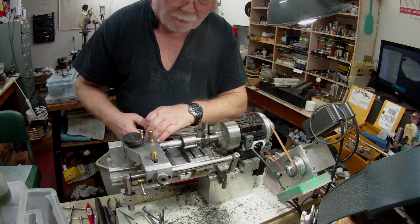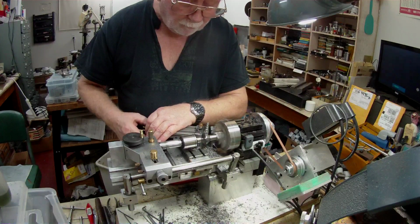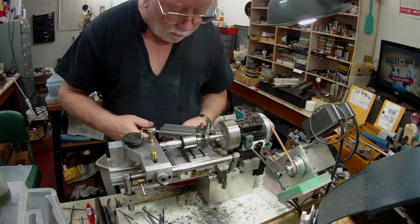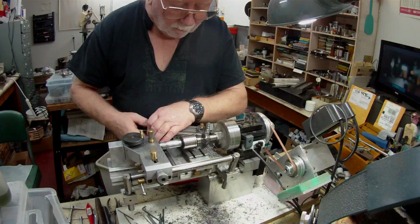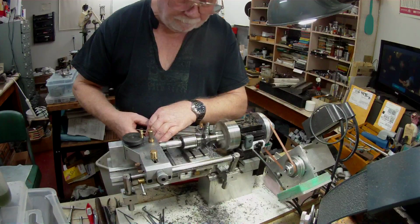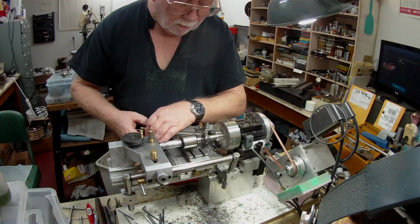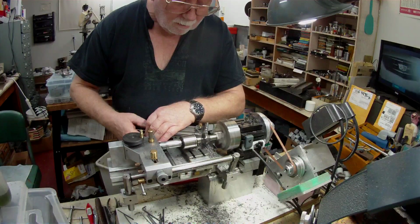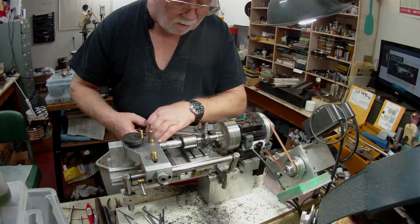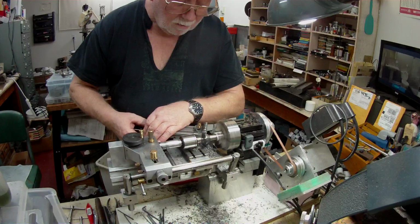I've been thinking about tapping this material. I've ordered some 440 screws, and I think what I'll do is make a shallower thread on it. Make the tapping hole a bit bigger, just to help with the tapping. I'm going to have to be very careful tapping this material. I'll have to use a brand new 440 tap.